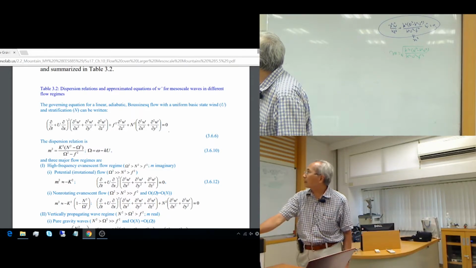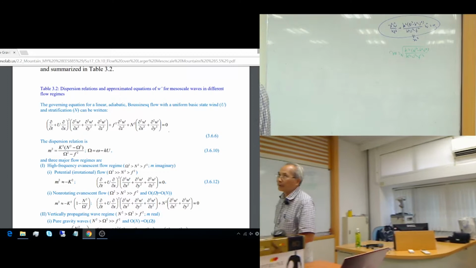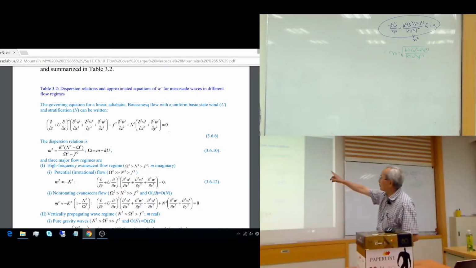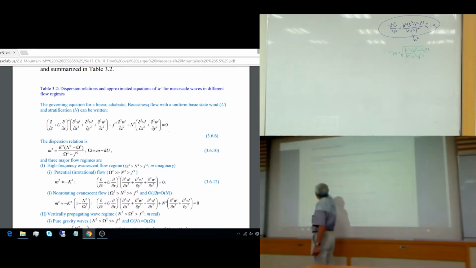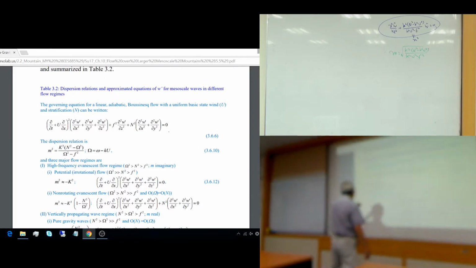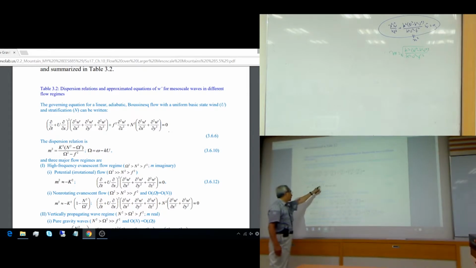Okay, so this I just quoted from table 3.2, that we talk about in chapter 4 in the lecture notes. And so here you have kappa squared. Kappa is the 3-dimensional k, so this gives us k squared plus l squared. Okay, and then otherwise it's the same.